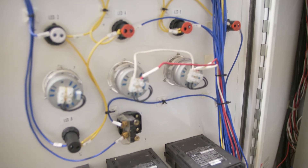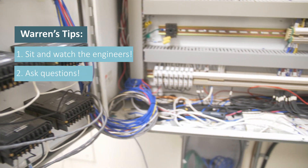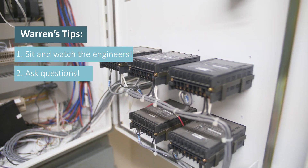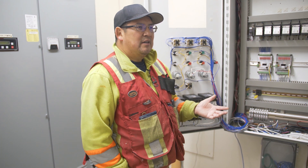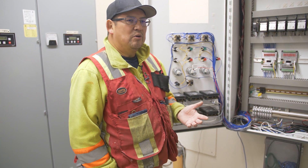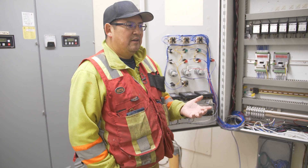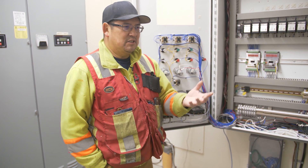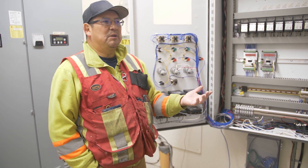Working with engineers that came in and had done work for us, it's very good to sit and watch them, ask questions about these systems — like, what are you doing there? What are these for? What's that for? To better understand your system, because sometimes as First Nation operators, we are in rural places and we don't necessarily have a professional on your speed dial just to come out one hour after to help you fix the problem before your people start running out of water.